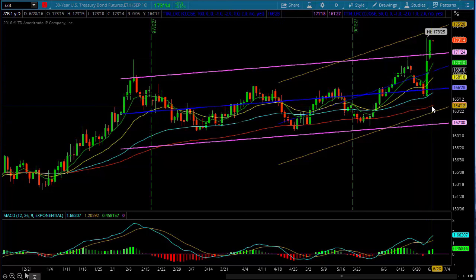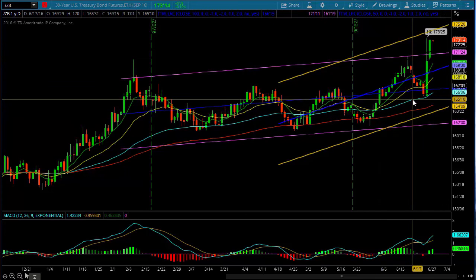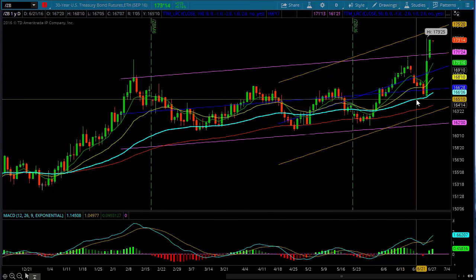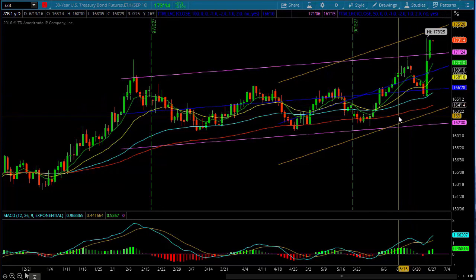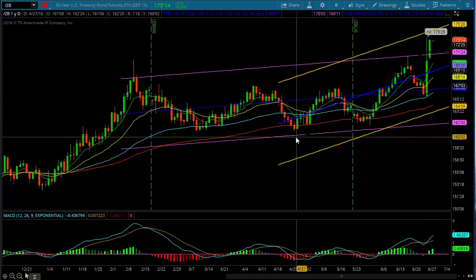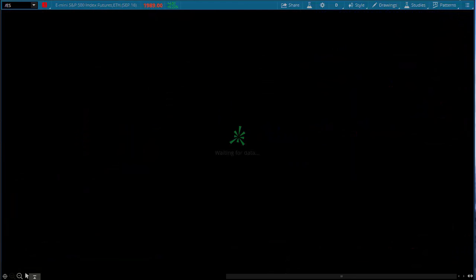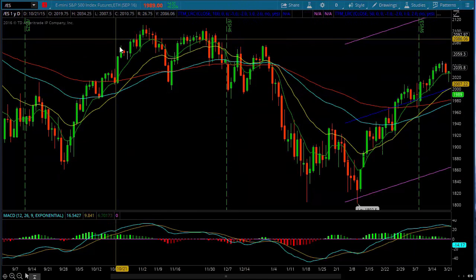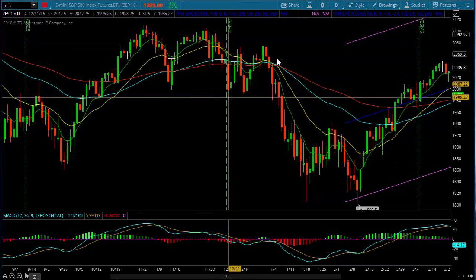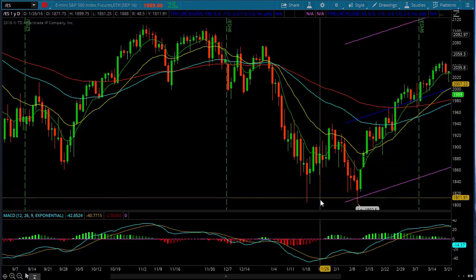Good technical things to look at right here: the 100 period EMA, the 55 period EMA, and when the 55 crosses the 100, that's known as a death cross, and we have not done that. But when that happens, usually that's not real good for the market. The last time it happened, let me see if this goes back and we see this. You can see where the 55 crossed the 100 right here, and we saw a pretty strong sell-off in January.